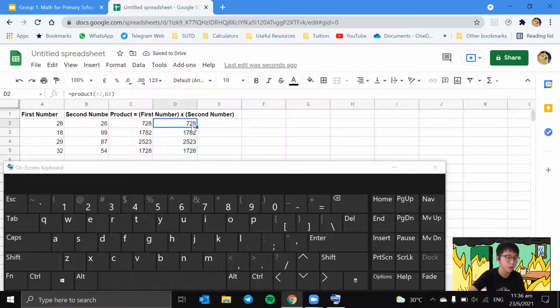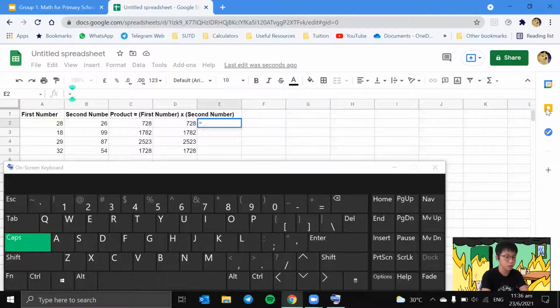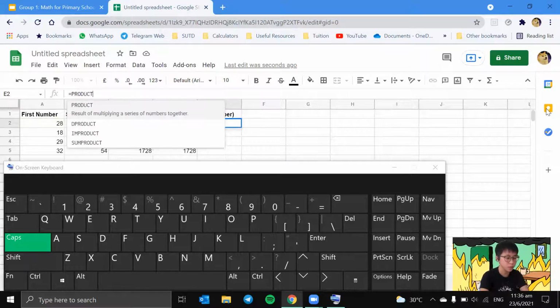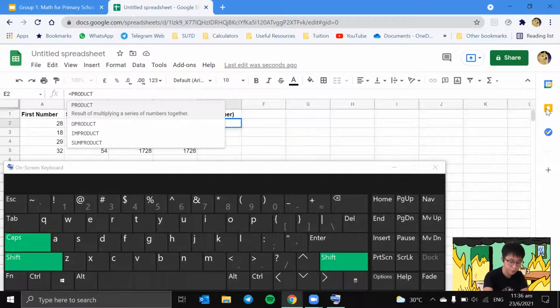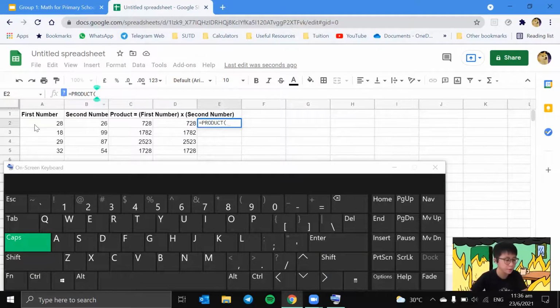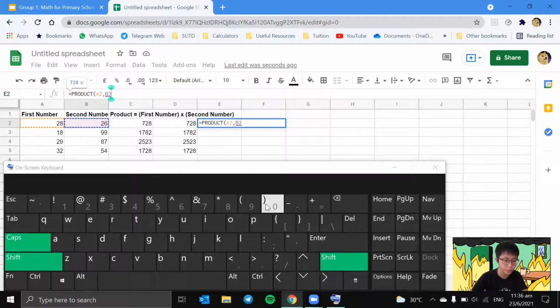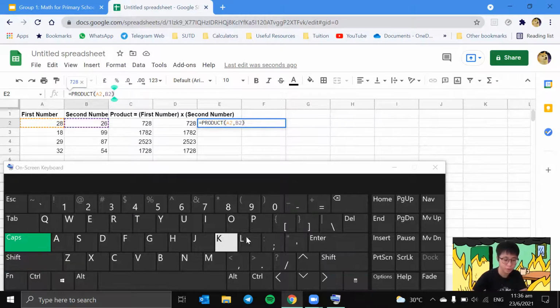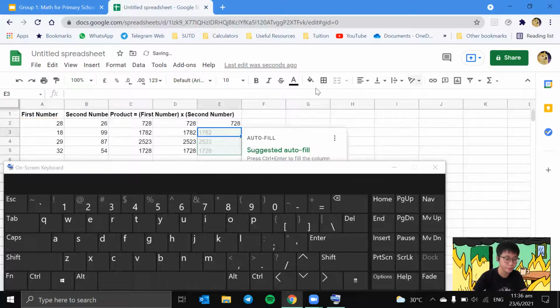I will show you that the capital letter does not matter. So equal sign, caps lock, product, shift 8, and shift 9, and first number, comma, second number, and close bracket, and enter.